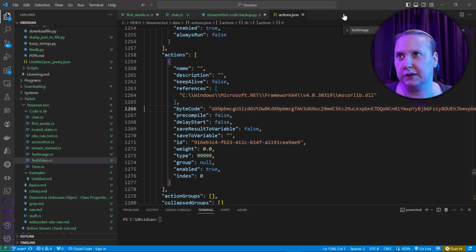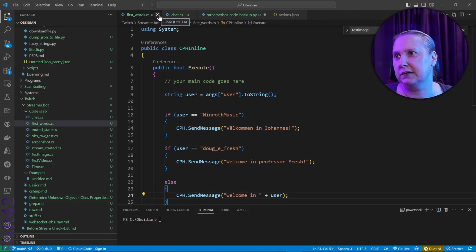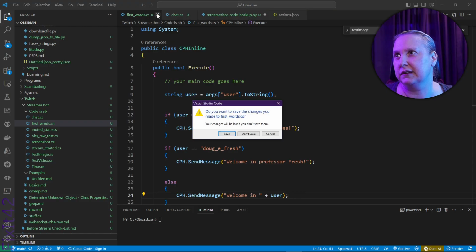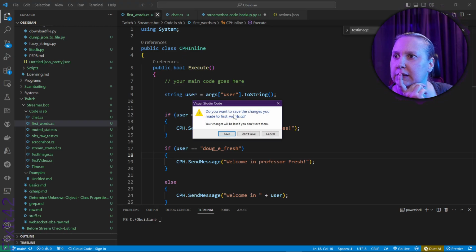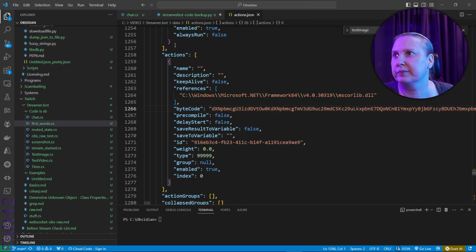Actions JSON, I want to keep that, but this is not. No, I don't have to save that.